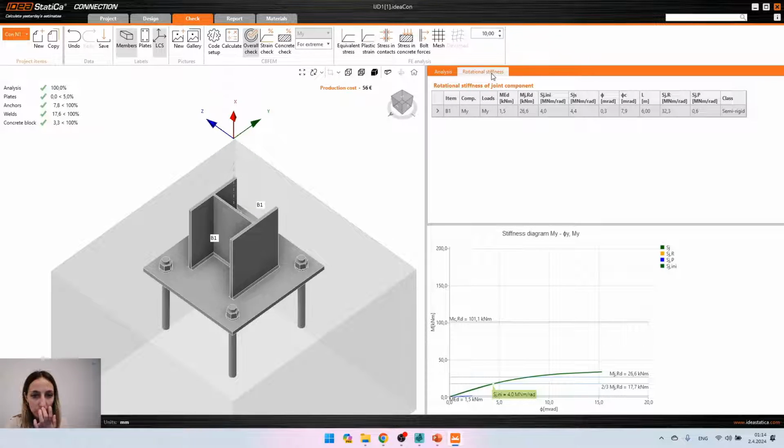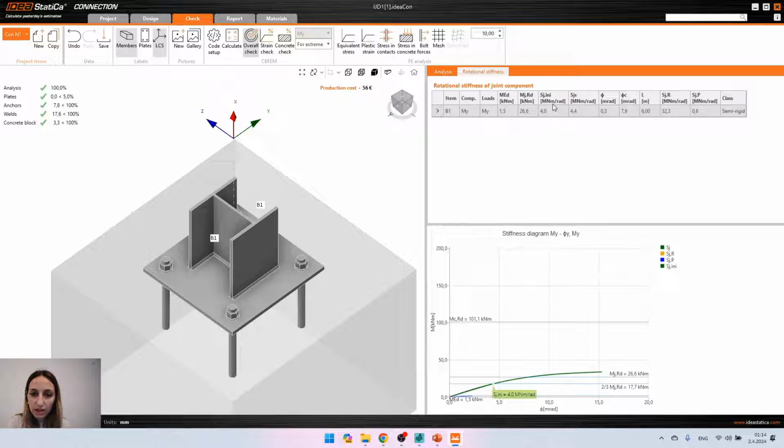Now we have two types of results, table results and also a preview of a diagram result. Everything that you have in the tables, you will have on the diagrams as well. And we need the initial stiffness value, and that is 4 meganewton meter per radian.